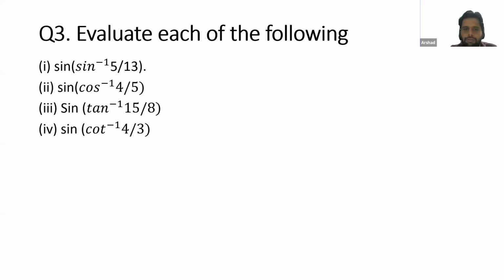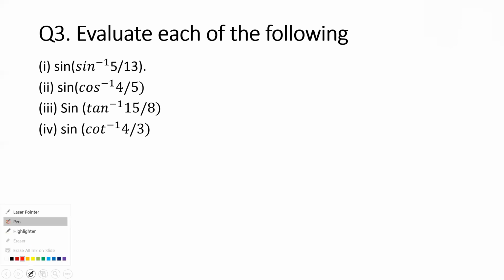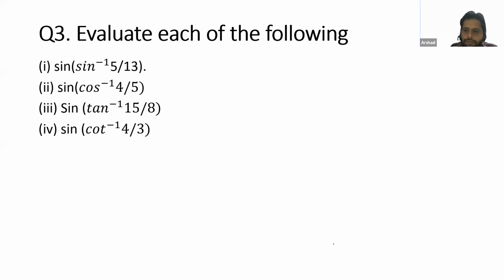Can you please tell me about this third question? We have completed this one? No, sir. Okay, then we will start this question. So for this one, anyone can tell me this answer directly? What is the answer of this question? So 5 by 13. 5 by 13. Okay, this is a property.